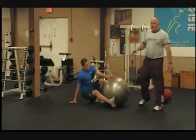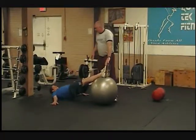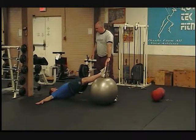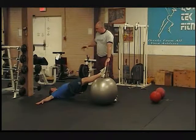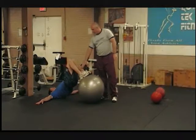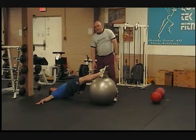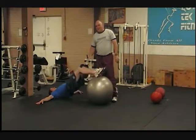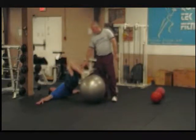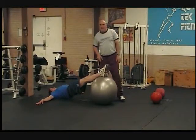Isolation for the hamstring. This is exercise number 11. Hands straight out. Athlete from this position will keep the hip elevated, and with the hip elevated, pull back under control to a position where the knees are flexed, and then return under control. The athlete will complete 10 repetitions of this exercise, keeping the hip elevated through all patterns.